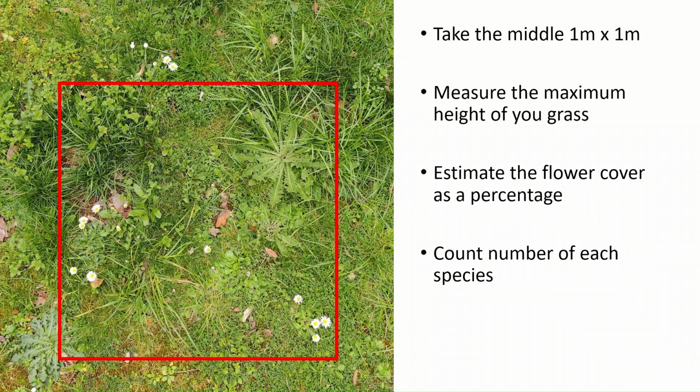And then the final thing I need you to do is to identify the species within your square. You can do this using the identification guide within the booklet, or you can use the PlantNet app, which is really helpful. I don't need this necessarily to what we consider species level, as some of the species look really, really similar. But just the best and closest guess you can get from the identification guide.